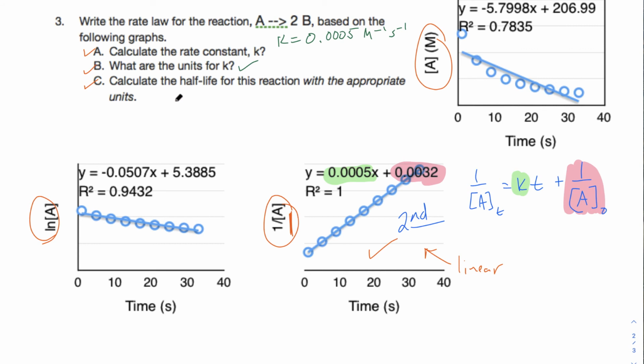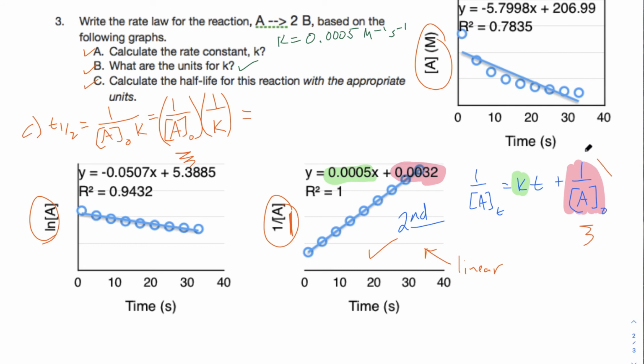And now we want to calculate the half-life for this reaction. Now the equation for the half-life for a 2nd order reaction looks like this. It's 1 divided by the initial concentration of A and K there. Now, one little mathematical trick you can do here is just recognize that you can actually separate these two and do something like that. That's a true statement mathematically. The reason why I mention that is it saves you a step.